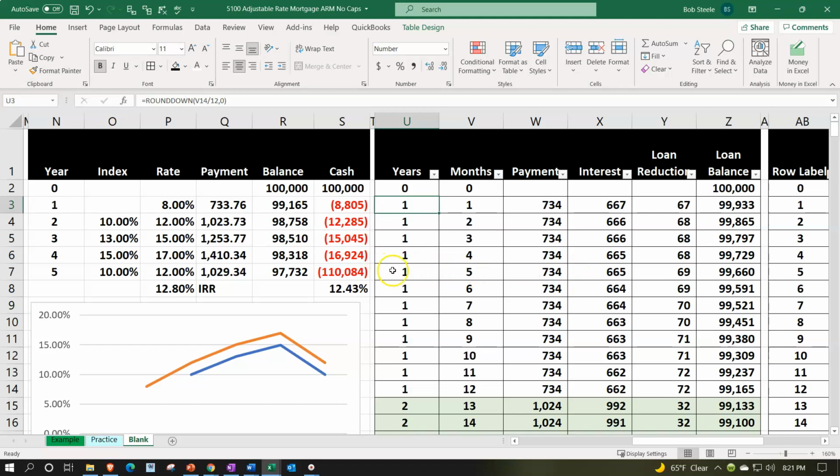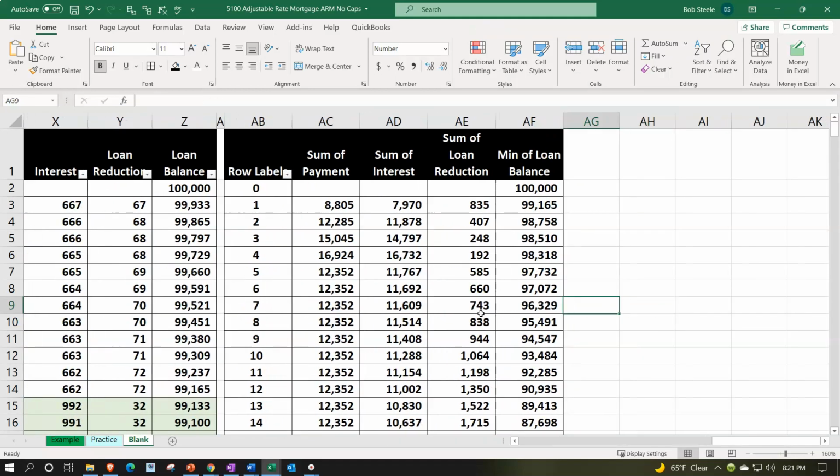It also gives you the ability to then do your IRR calculations on the monthly cash flows instead of the yearly cash flows, and then possibly have your pivot table over here, which gives you the year-by-year breakdown for the whole time frame as well, which again might make it a little bit easier to pull numbers for projections on things like interest or tax implications and that kind of stuff.